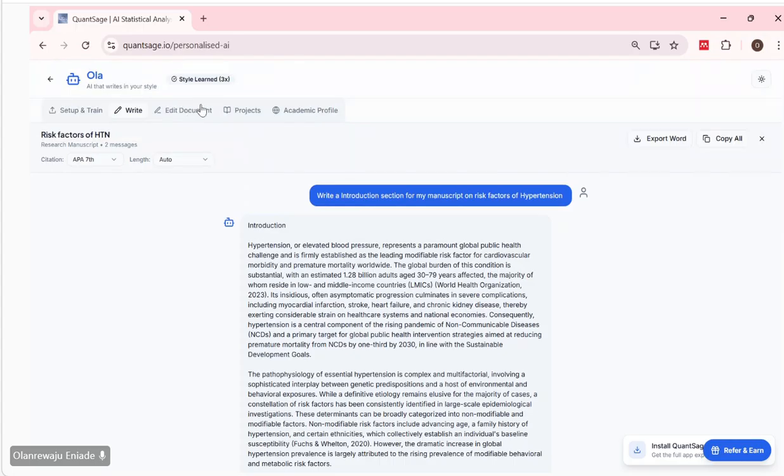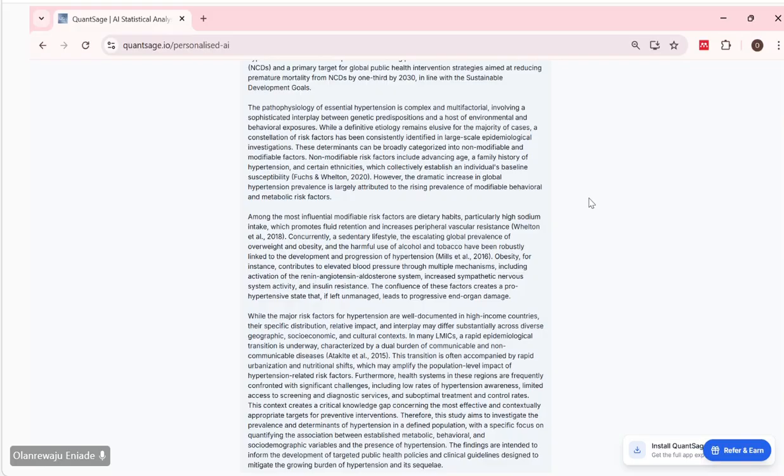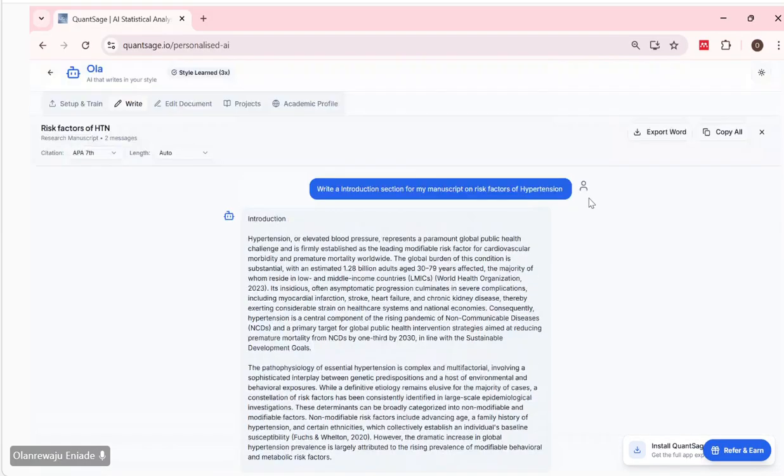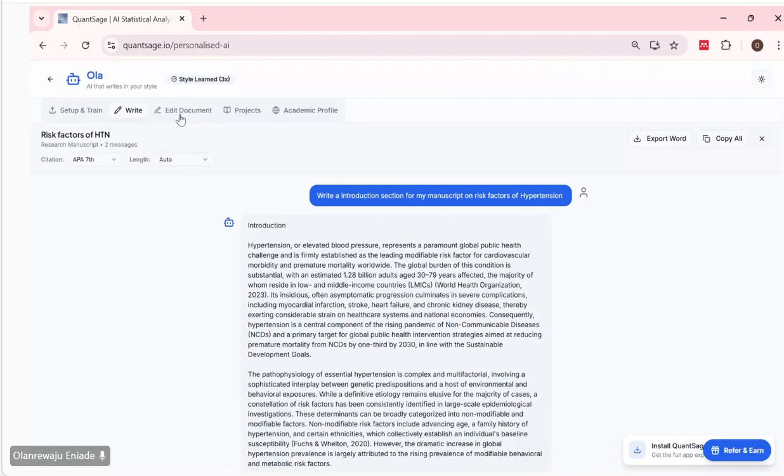The other tab here is for when you have an existing document that you want to edit. You go there and upload it. And after everything, you can just go ahead and export it to Microsoft Word, maybe to download it and add your results and discussion, then continue with your work.